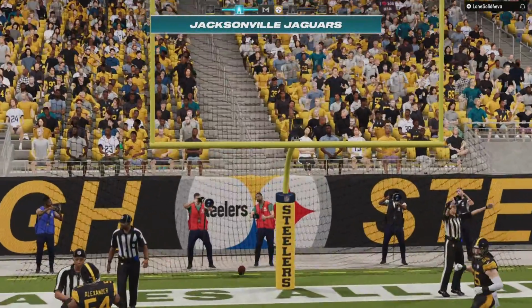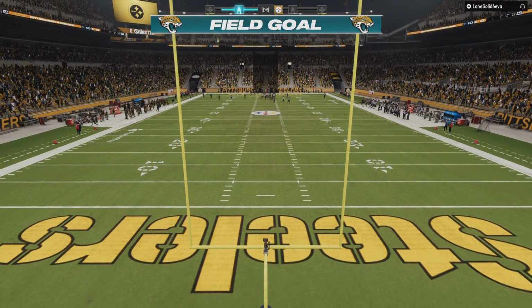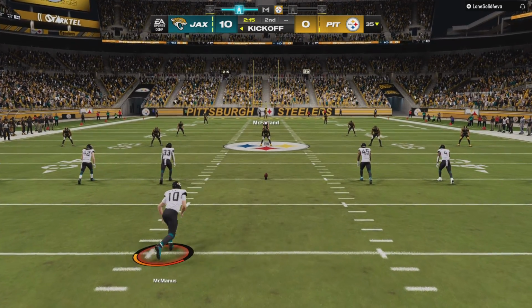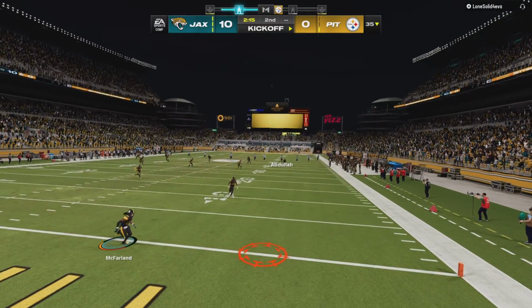The kick by McManus is good. So another scoring drive there, Charles, and an early two-score lead. You'd like the six there, partner, but you'll take the three, and I think they have to be happy about the way they moved the ball in these first two drives. They have to feel good about their opportunities the rest of the game.